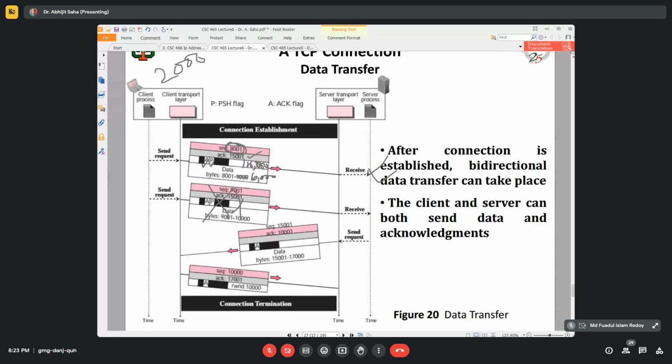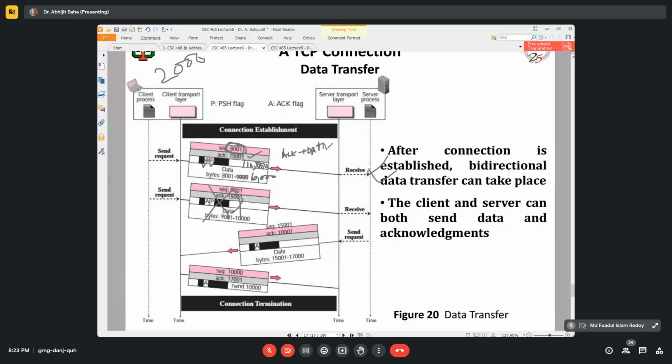Now if the receiver has received this segment, then what is going to be done? I mean, he has got an acknowledgement. What are the two things he has got? He has got the acknowledgement plus data, তাই না?